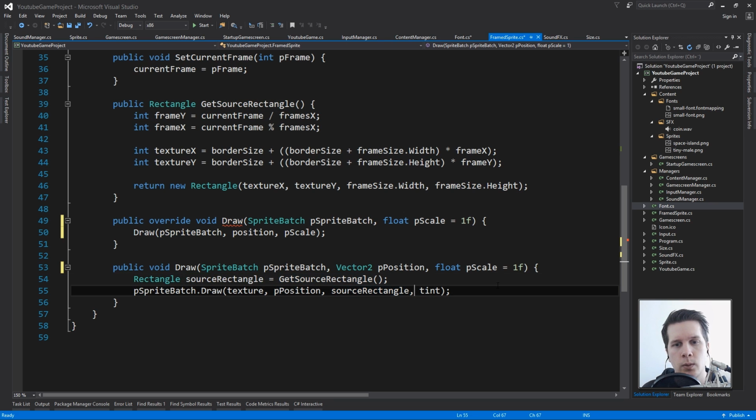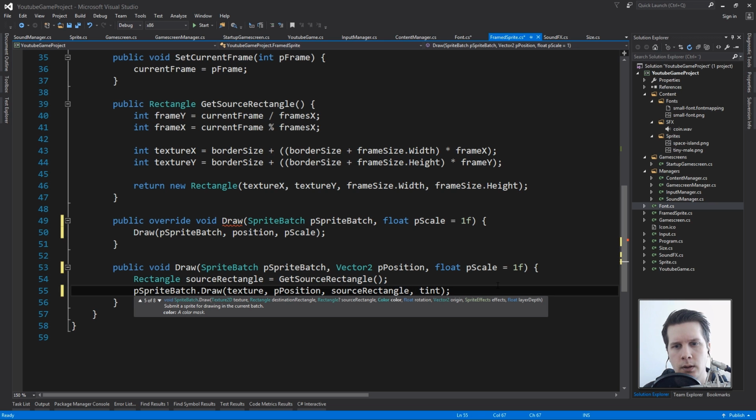So it has this source rectangle, and if we look through the different overloads, we eventually get one that has scale as a float. So we have to follow this one, and we'll see. We have texture, we have a position, we have a source rectangle, we have a color. So we need to add rotation, origin. So rotation, we just basically add 1f. Doesn't give it any kind of rotation. Rotation is, or actually it might be 0 when I think about it.